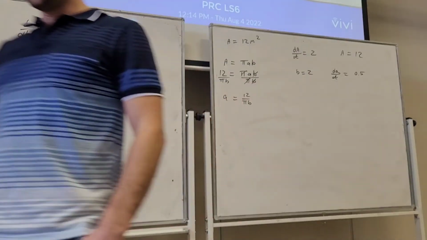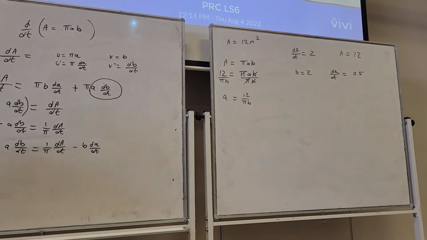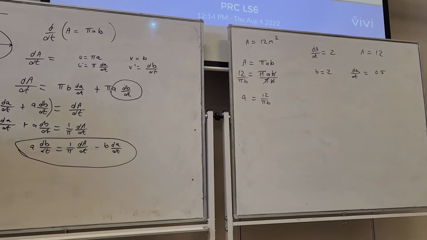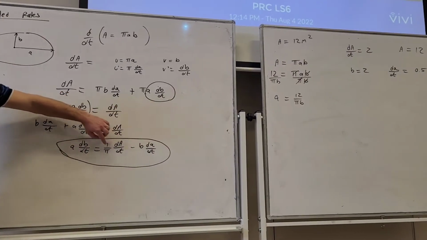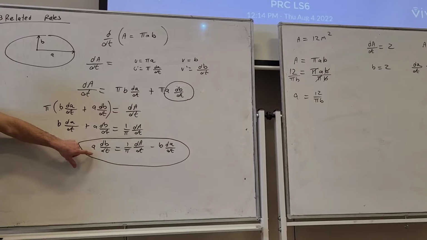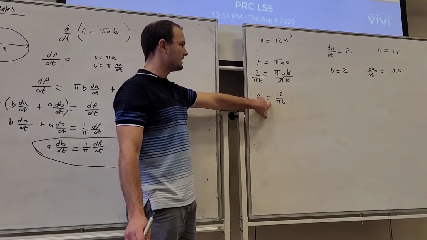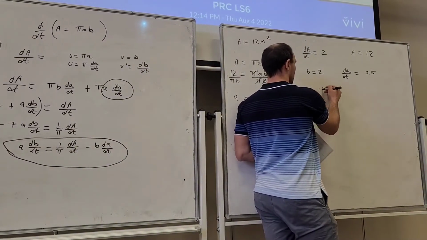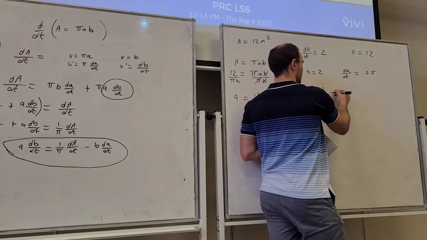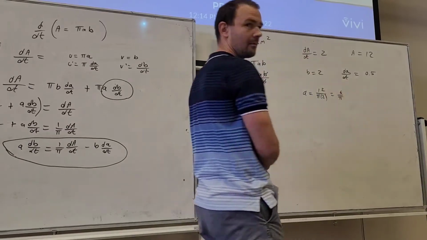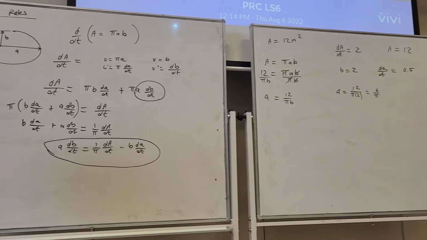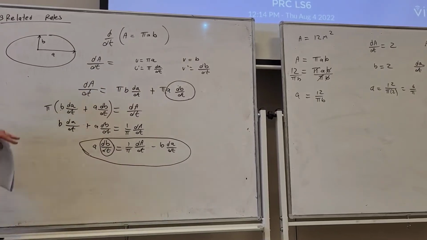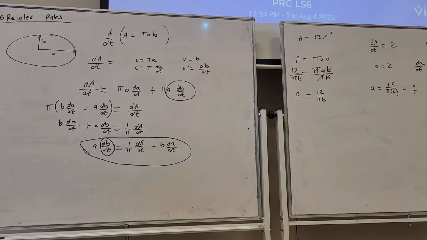And we have almost all of the information we need to fill in this equation. So if we're looking here at all of the variables, we've got all of them except A. But we do know from here, A is equal to 12 on pi times B. So that means A is equal to 12 on pi times 2, which is equal to 6 on top of pi. So now we have all of the variables, and we are asked to find this one, dB on dt. So we're just going to write it out. Let's write all the numbers up there together, and then solve it.